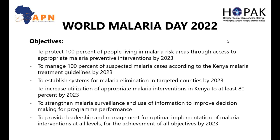And that is actually pointing to one of the key discussion points that I'm mentioning, and I think I'll also add when we're getting to the next steps, is that we all know the burden of malaria. We all as pharmacists know that whichever location or station that we practice in, we are delivering quality services, which is a good thing. But as we are delivering quality services, do we document, do we actually use that information to relay to the policymakers to ensure this is captured and is guiding the next course of interventions?